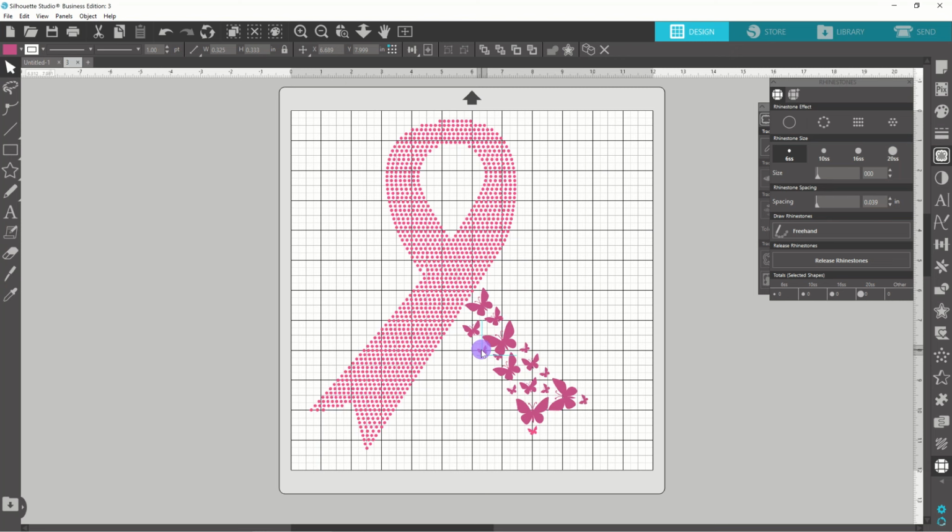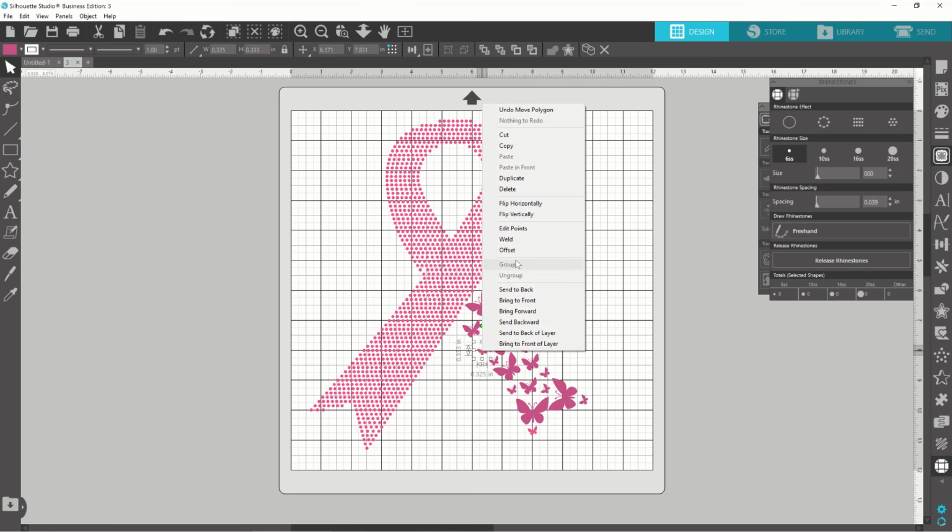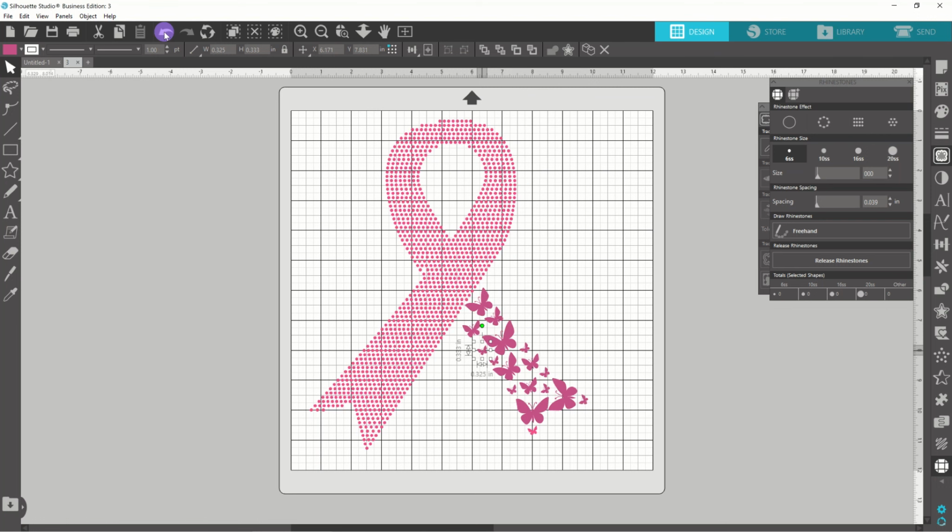So a lot of my designs involve a lot of rhinestone moving, adding, taking away, moving them around, especially if I'm using a font that I can't get the detail of because of the way the program is automating it.